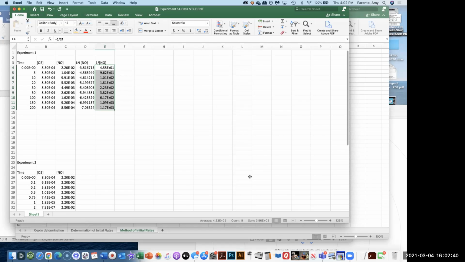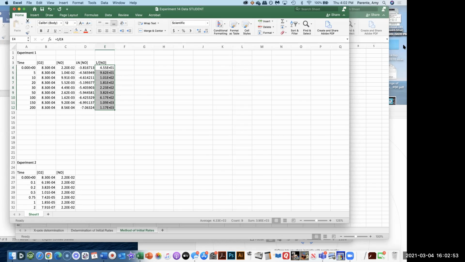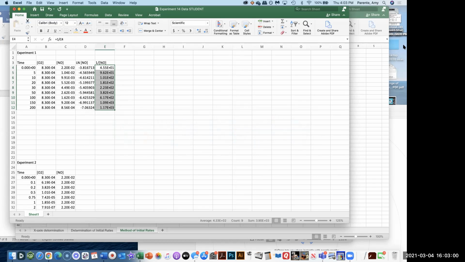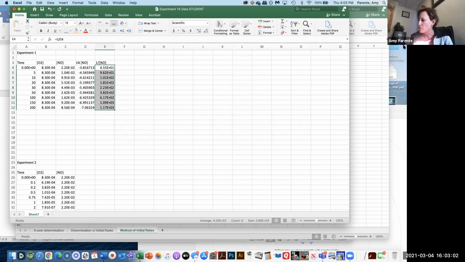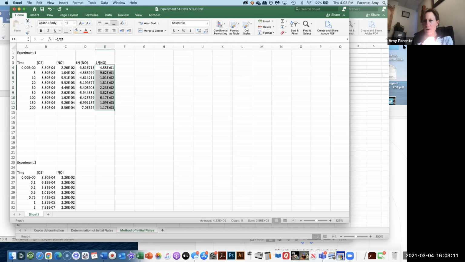I have a question real quick. Yes. For when you gave us the answers for the Word doc. Yes, you're talking about on page 5? Yeah. What's the rate expressed in terms of O2? I wrote something down, but I don't necessarily know if I looked at the right thing. So the rate in terms of O2, rate equals k double prime, so it looks like quotation marks, times the concentration of O2 to the y power.